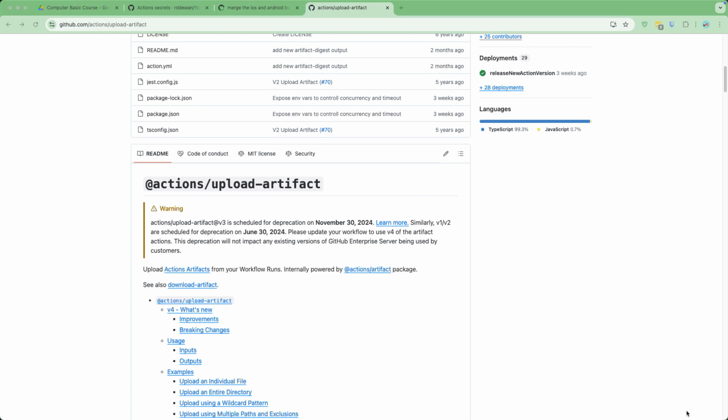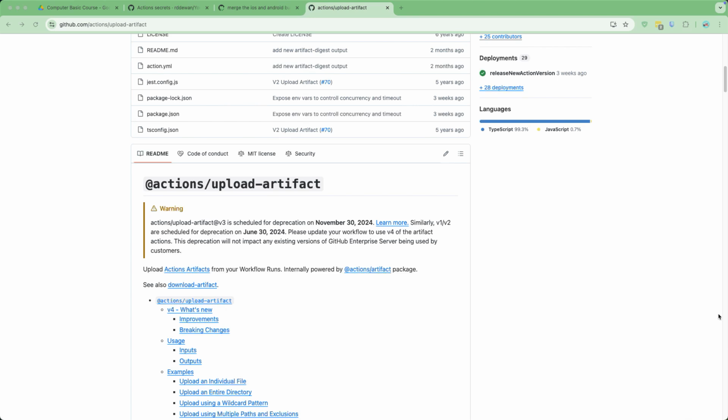And instead of uploading it to, let's say, Firebase App Distribution, or distributing it to the Play Store, you just want the user to come to that workflow and be able to download that file. Or you yourself want to download it after the build was successful, because once the build is successful you don't get access to that file, so you don't have an option to download. But what you can do is use this action to upload it to the archive, and then later you can download it.